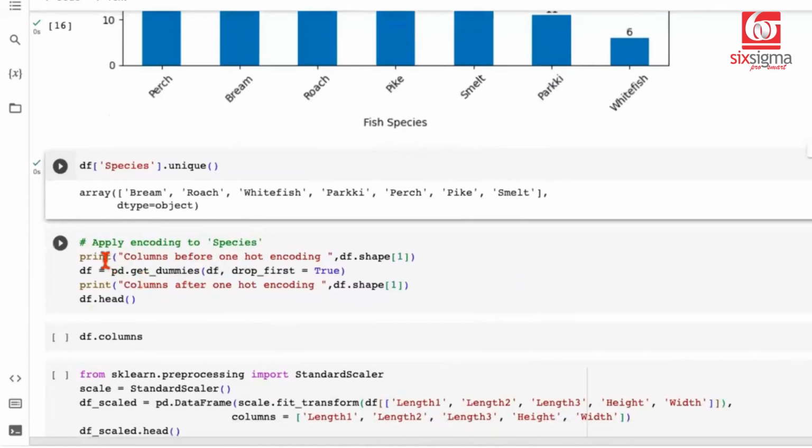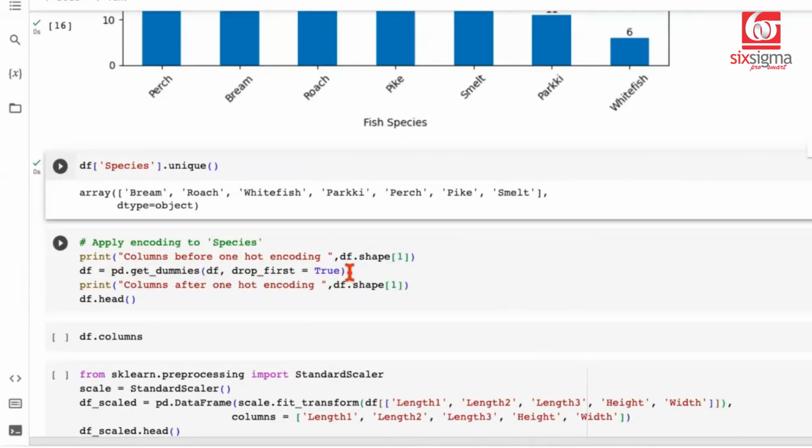So what we're doing is checking the number of columns in the original data frame. When we just do shape, it returns rows and columns. So when we pass index 1, it is going to return the number of columns. Without any one-hot encoding, what's the number of features? And once we do this one-hot encoding, what will be the number of features? Notice, whenever we do one-hot encoding, we generally drop one level.